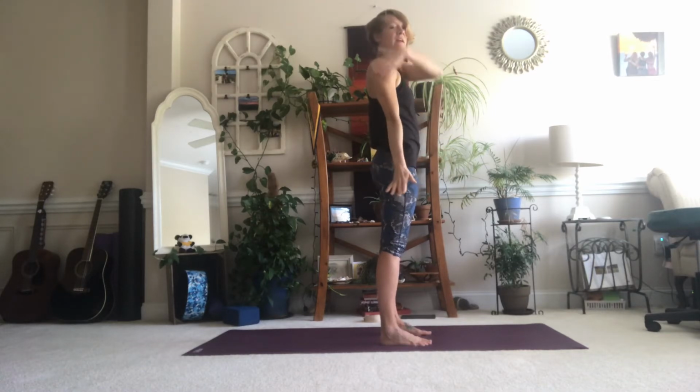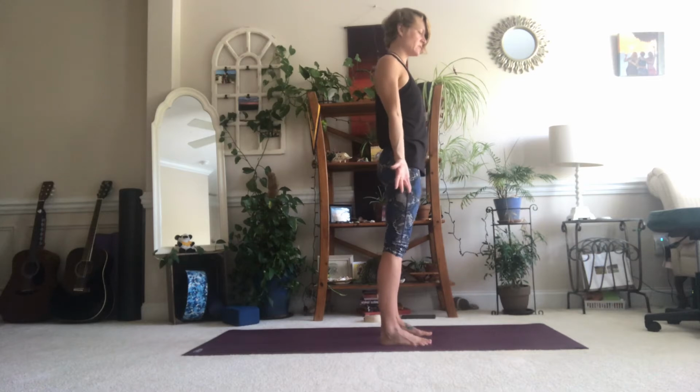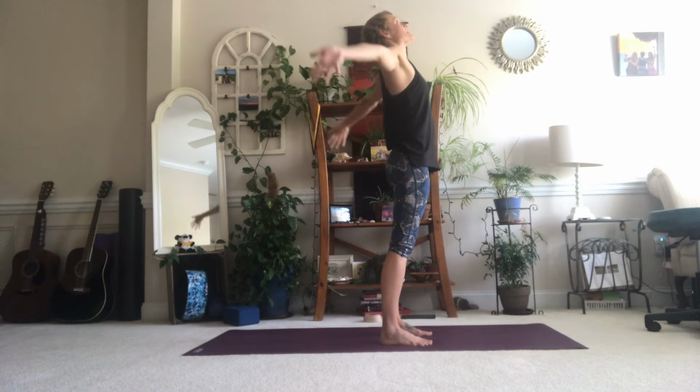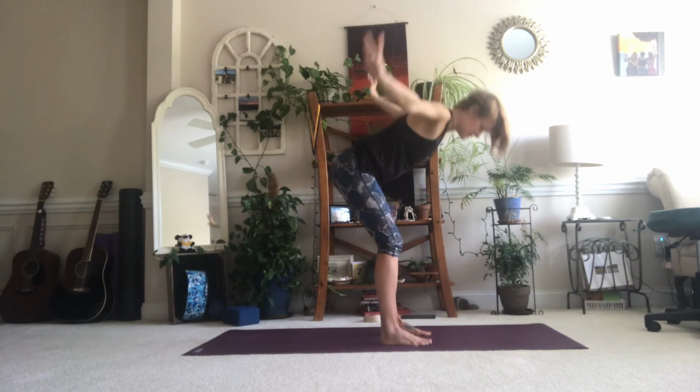Take a moment feeling the energy in your shoulders and the neck, maybe the fingers, but also feeling into the rest of the body, the legs. Feel the soles of the feet grounded into the earth. This time as we inhale, we'll reach the arms up to the sky. Forward fold as you exhale. You might bend your knees a little as you go down.